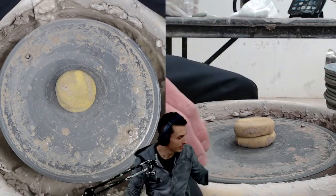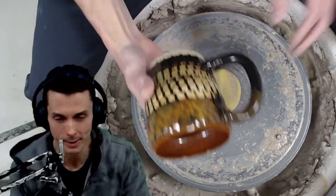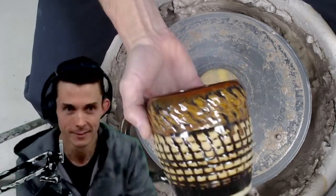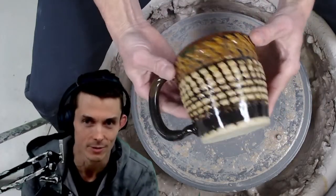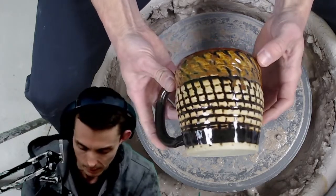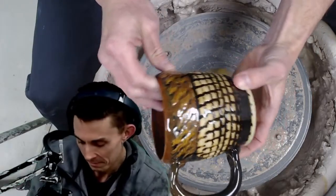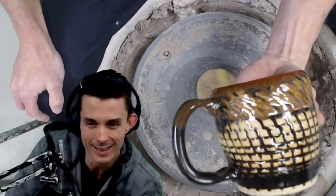I brought something to show you if you were going to be here today. That's not the view I wanted. Hold on, Megan's talking to me. This is that textured mug. Wait, I'll stop talking for a second while she's mixing the blue up. Should I mute that — is that too loud for you? This is the one I did the Play-Doh tool on. I remember you asking how that turned out. Well, this is it — I like the black.